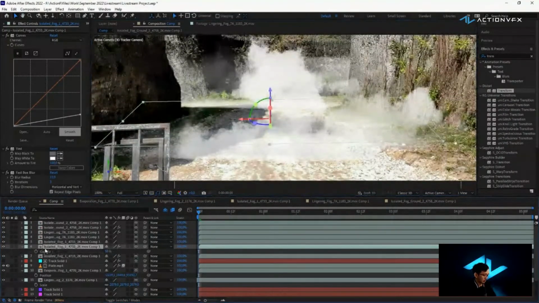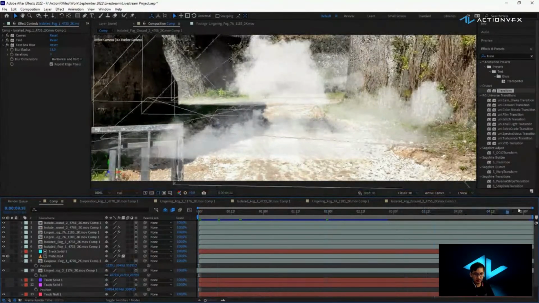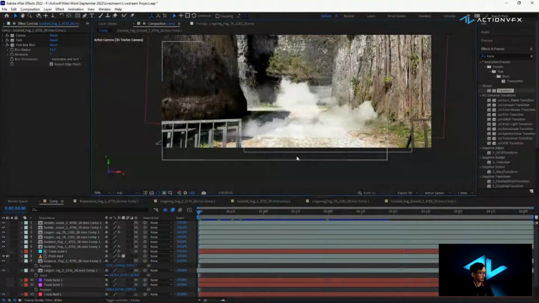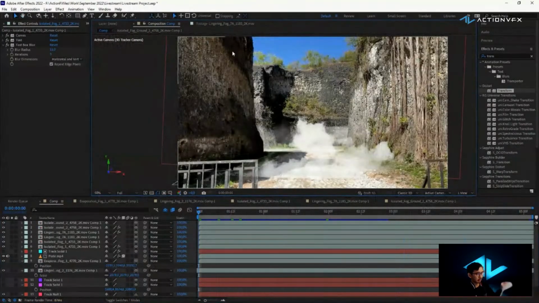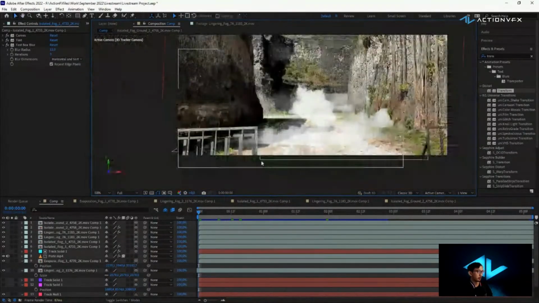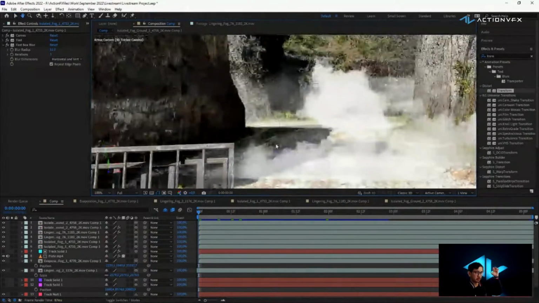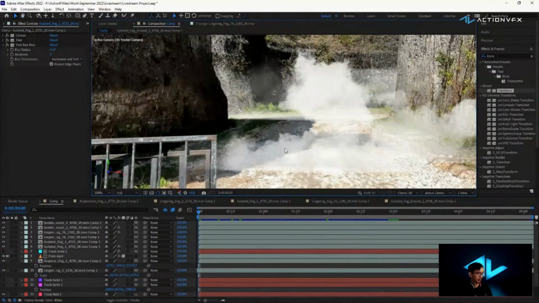Yeah, so let's delete that fog there. And the last thing, well, not the last thing. Basically, what I want to do with this is that our cliff here is casting a shadow on the ground, which means that this area of the fog here should be dark, like the shadow. It's being cast on top of this part of fog. So we want to essentially color correct that area to be a bit darker.